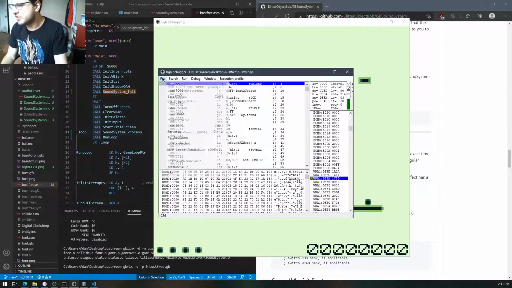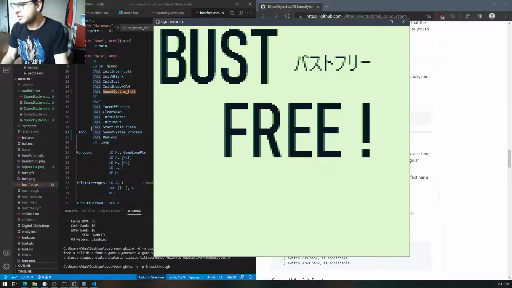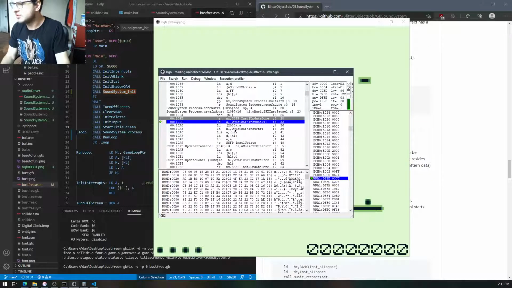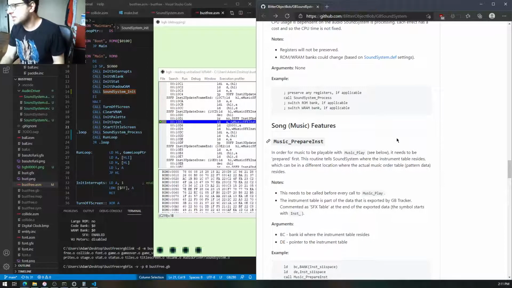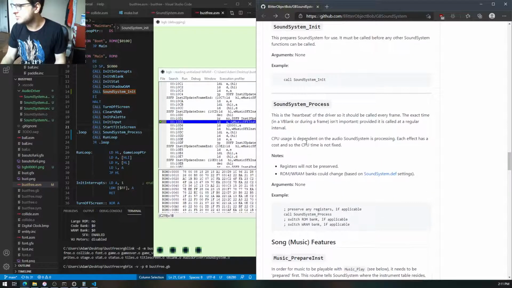Okay, so now file reload ROM run. Yeah, everything's still working. We still don't have any sound. Uh-oh. Something is broken here. Reading uninitialized WRAM. But I didn't. MBC write exception. What is going on here? I didn't start playing music. Not cool, sound system.